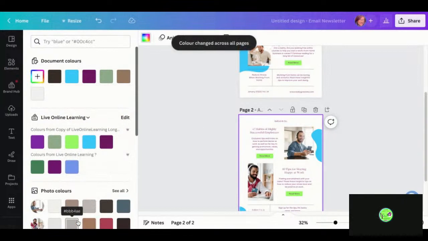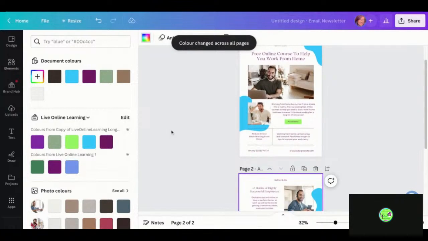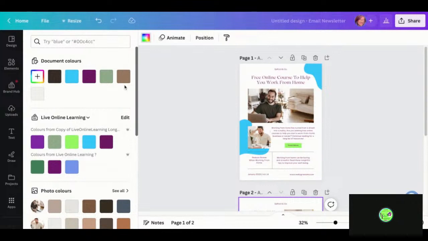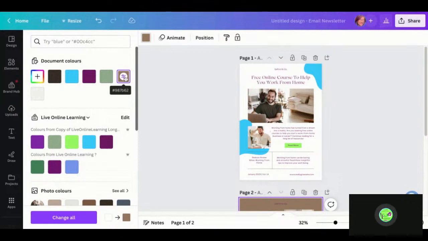I'm going to change all. Yep. Makes it a bit more bright. Okay. So this one here, I'm going to change. Oops, undo.